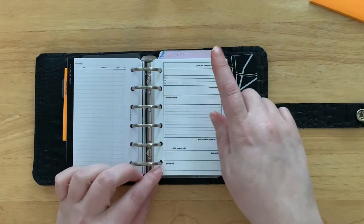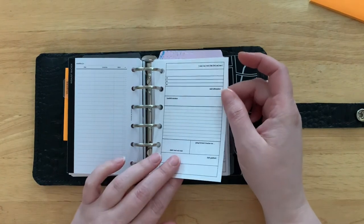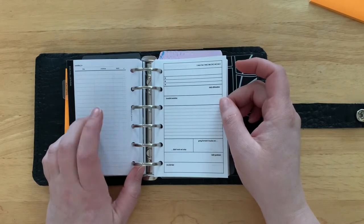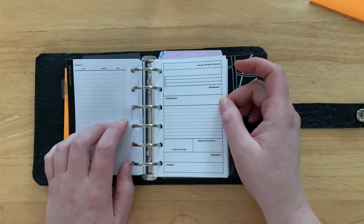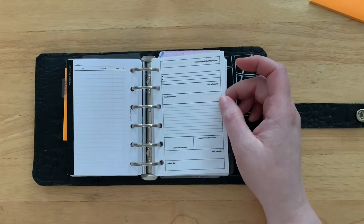I did pull these out. They're more like diary sheets. I like them. I have a weird love hate. So they're from Peanuts Planner Co. I like them, and I don't all at the same time, and I think it's just because if I were using them as actual journaling pages instead of trying to integrate them into a schedule type section, they would work a whole lot better. Just, again, personal preference.